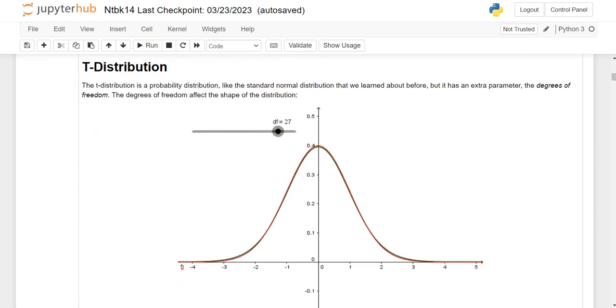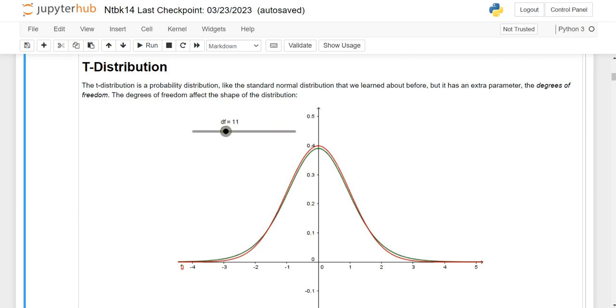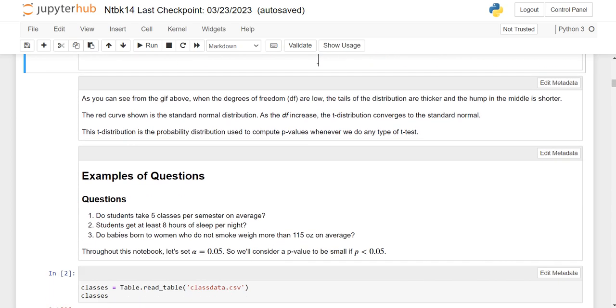And here's the t-distribution, just like I said. So you can see the red is the bell curve and the green is the t-distribution. And for large samples, you see those degrees of freedom is basically sample size. So as the sample size gets larger, the green almost matches the red identically. And then when DF is smaller, you can see that the green bell gets shorter and wider. And again, the green one is the modern one. The green one is much more accurate for small sample sizes. Okay, and that's just a visual description of what I was explaining earlier.